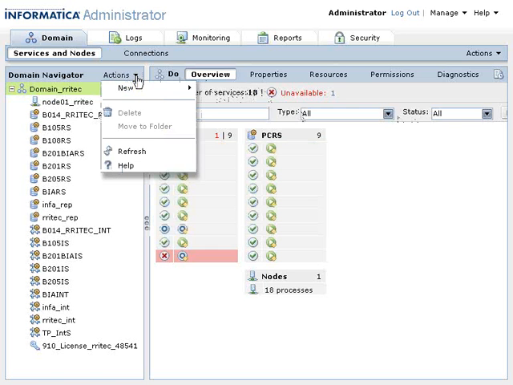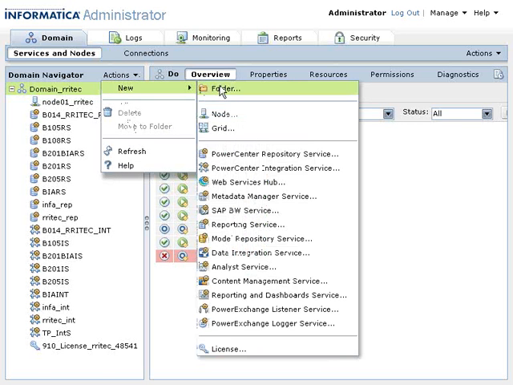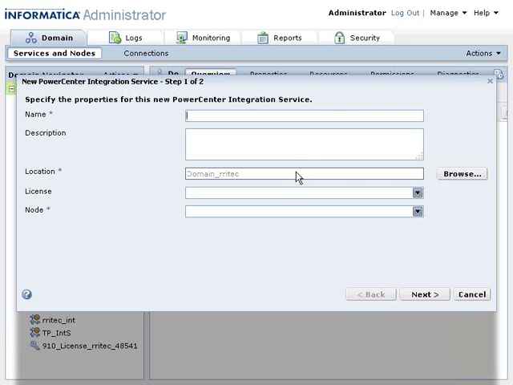Click on that, go to the New option, then Integration Service. Here I have the integration service option. You need to click on that. Then we are able to see a name. Any name you can provide. Your batch number is B108, so I want to provide the same name.